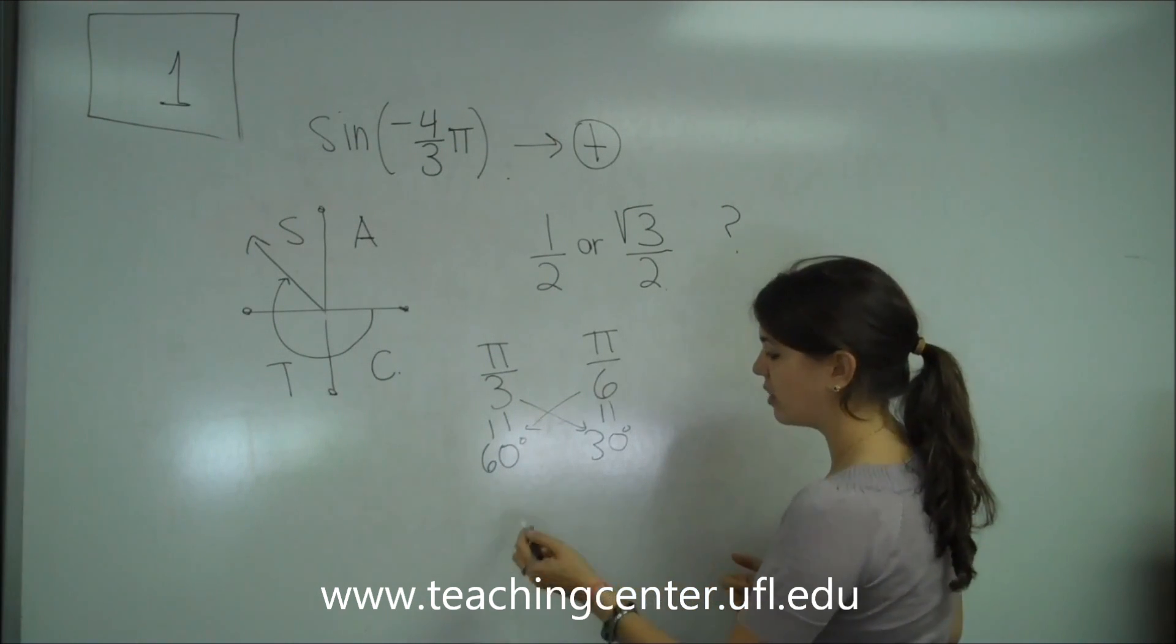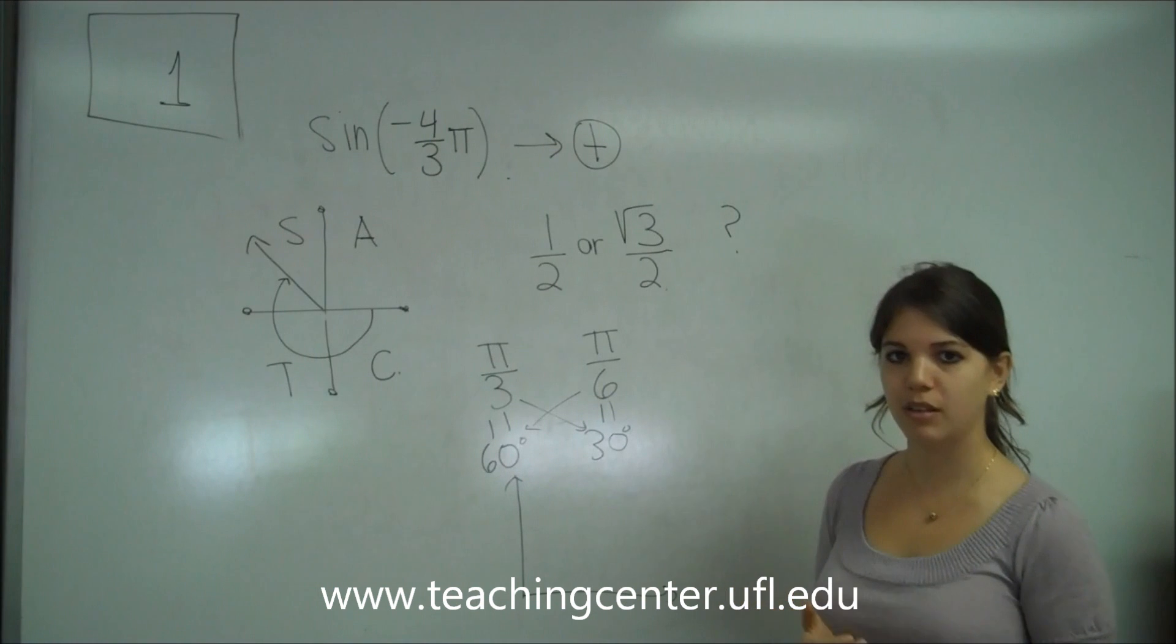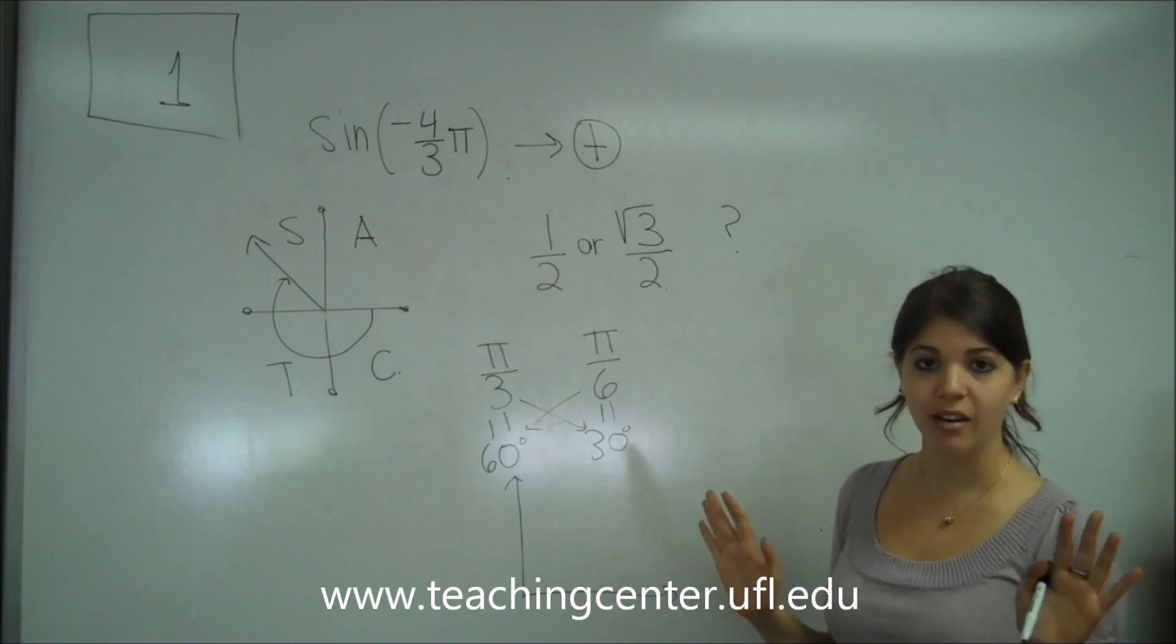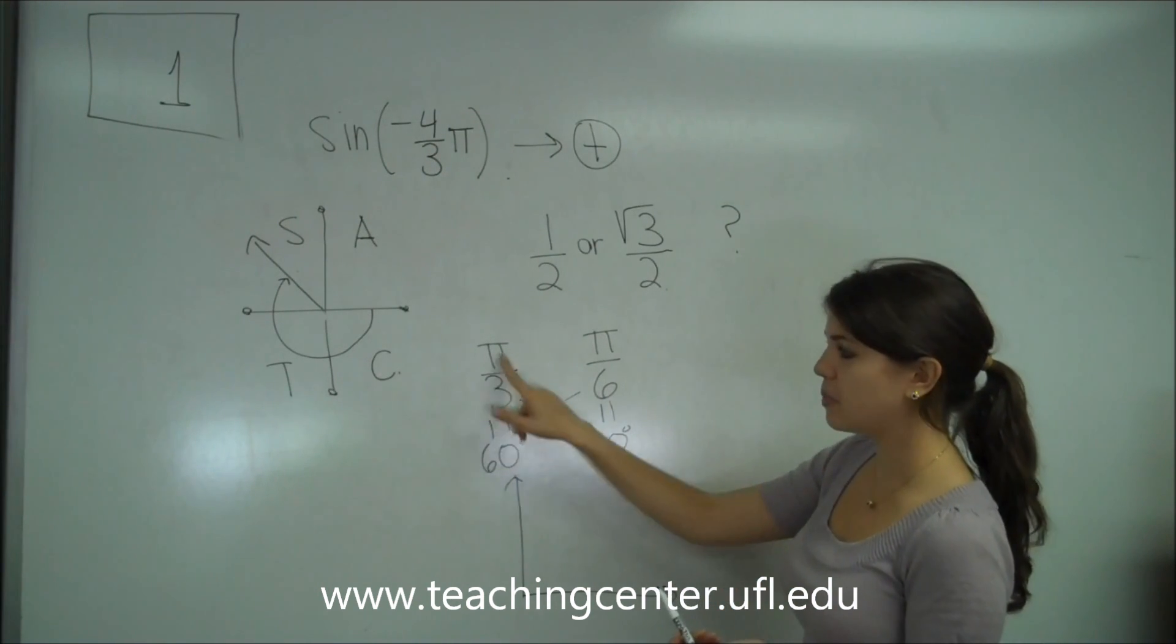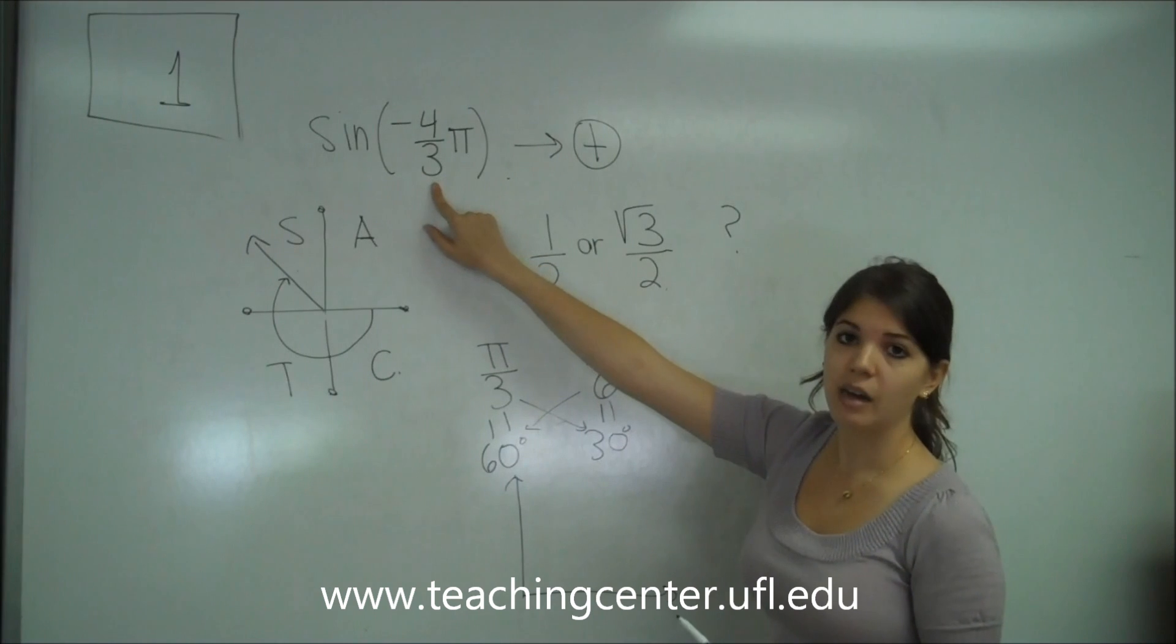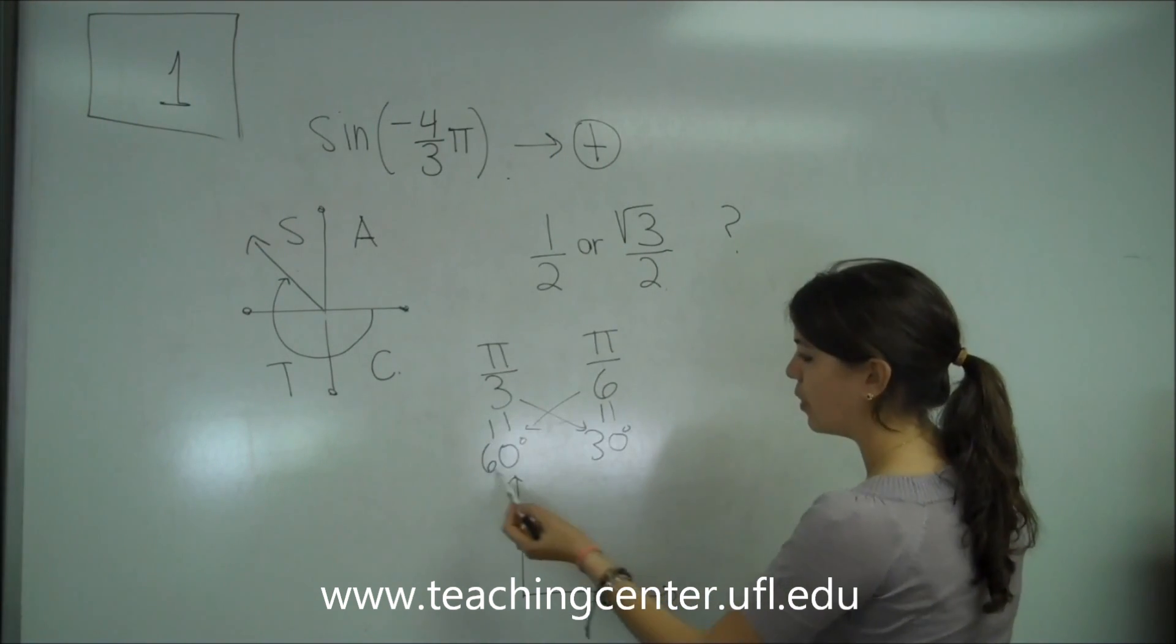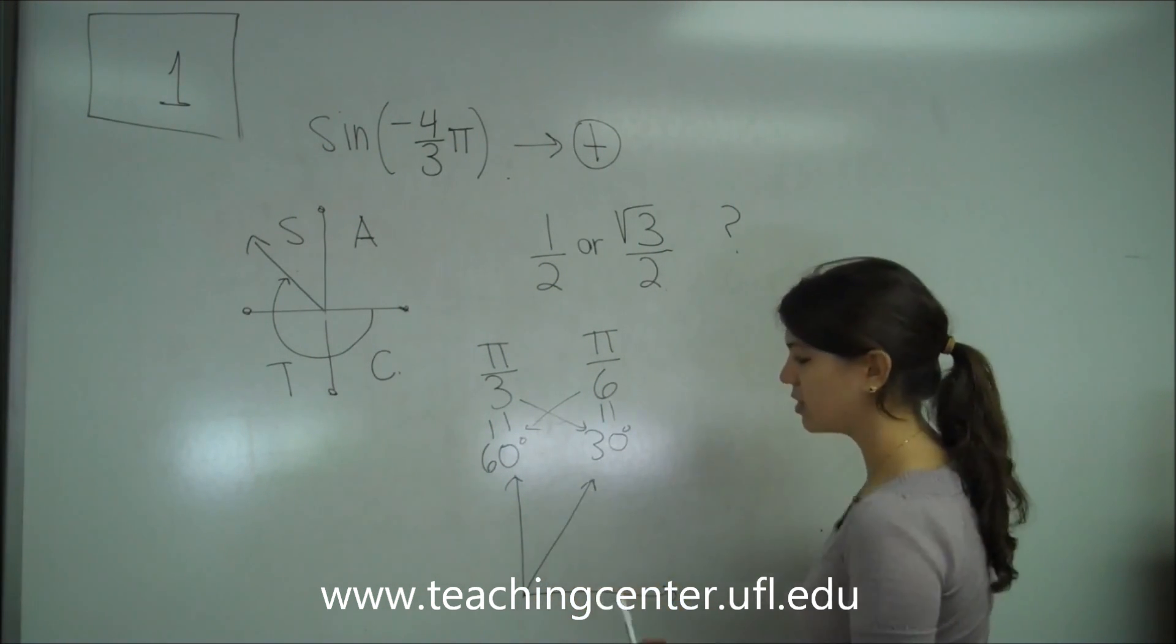So, knowing that, I'm going to go ahead and graph, and pay attention here. I know I'm deviating a little bit, but it really is a good trick if you happen to just go blank and forget what angle it goes with what. So, I'm going to go ahead, since we're looking for something that's pi over 3, you know, some number times pi over 3, I'm going to do that one first. So, we know that's 60 degrees, so let's draw that with accuracy. Accuracy means, well, there has to be a 45, one that goes right above it, one that goes right below it, and then there's the 0 and the 90.